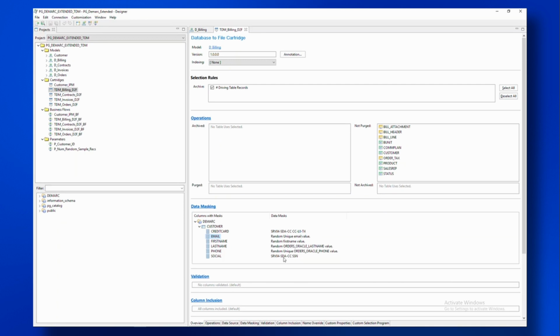For credit card and social security number, I'm actually going to use a Voltage SecureData format-preserving encrypted value. Still going to look like a credit card and still going to look like a social security number. So this illustrates our direct integration with Voltage SecureData to not just scramble and randomize certain fields, but actually to perform encryption and protect the data through format-preserving encryption. Once I have this set, I will deploy this cartridge back to my web console for execution.